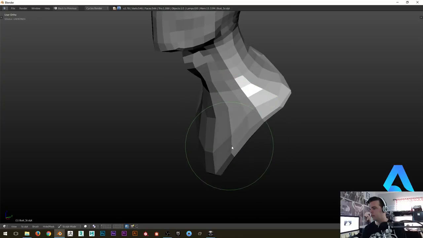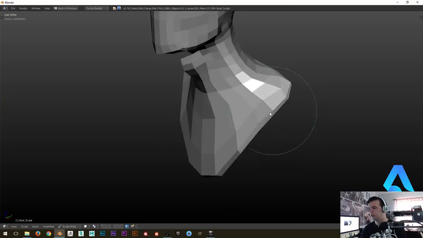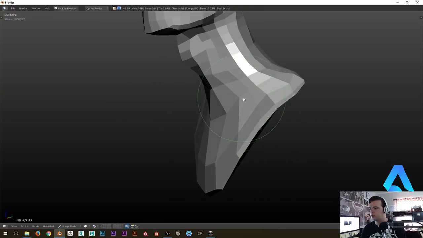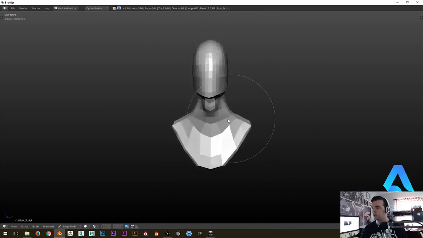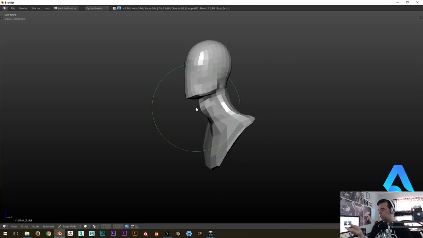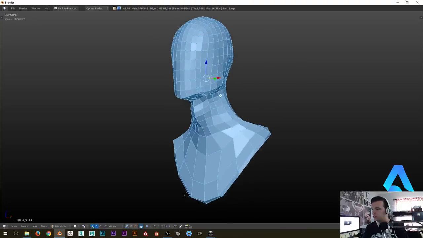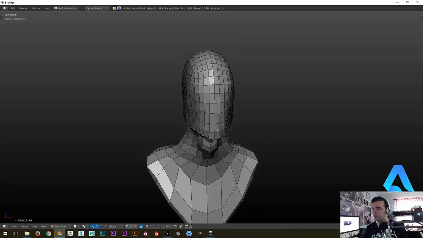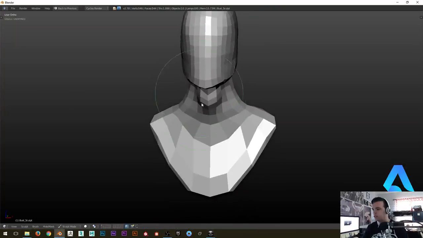Pull this back a little bit. Alright. There's not much I can do with this kind of resolution in polygons, but it's good for now to have the overall shape in this case.